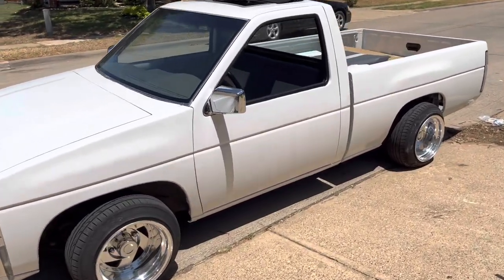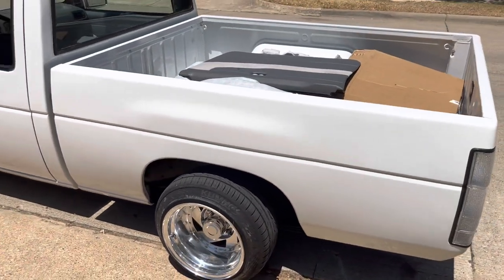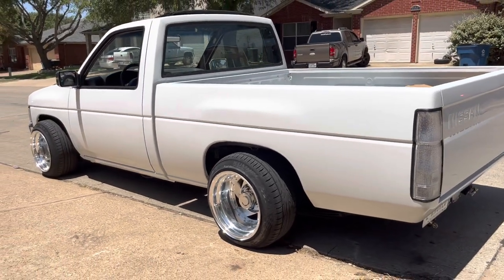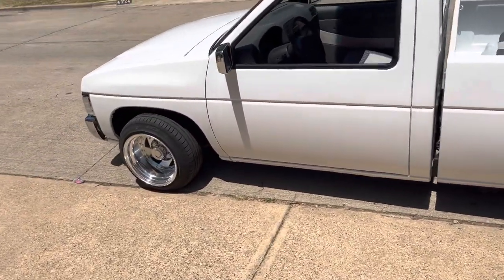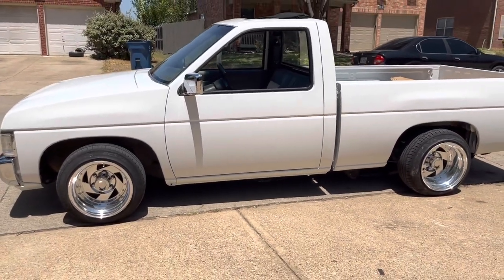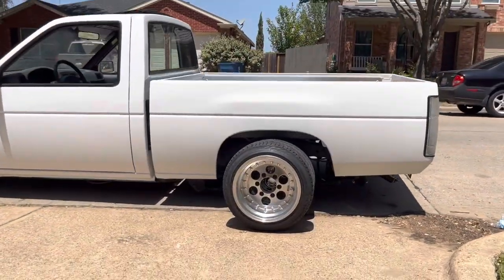I've been trying to decide if I want to change the wheels. I had those 15x10 Champs and I actually bought the 15x8 McLeans from my dad, so I might just be swapping them out whenever I get tired of these. Maybe I'll roll one out here real quick and just sit it next to the truck to see what it looks like, and I'll let y'all decide what y'all think — should I put these on there?